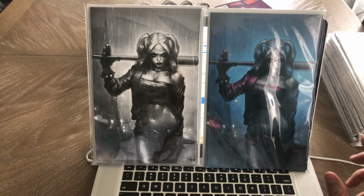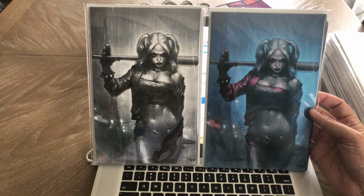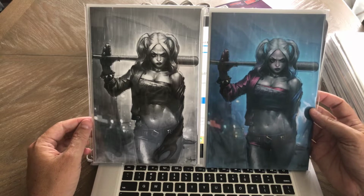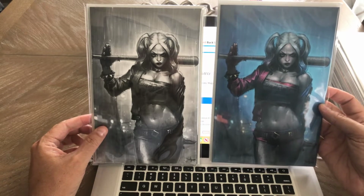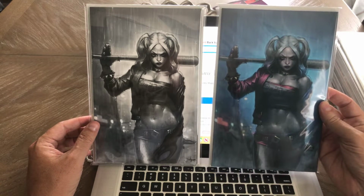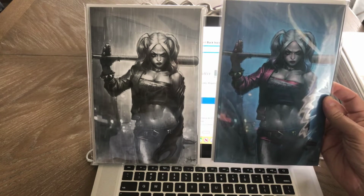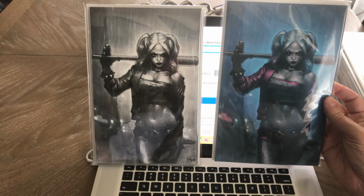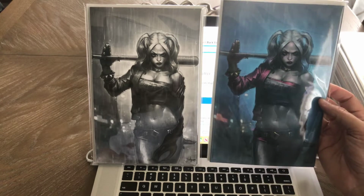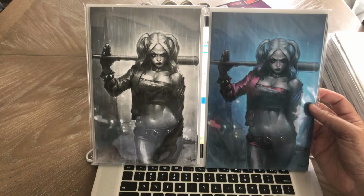This is the Jae-Hung Lee cover that he did, I think for Frankie's Comics. I know there was a set that you could buy, and I thought I was buying the set off of eBay, but I ended up just getting the Virgin cover only. So it wasn't too smart of me. I should have been checking that a little bit better. But I wanted the eBay protection. It was the same price for the full set, so I could have gotten the trade dress and the Virgin for what I paid for the Virgin here. Well, what are you going to do? You live and you learn. Next time I'll be a little bit more careful about that.